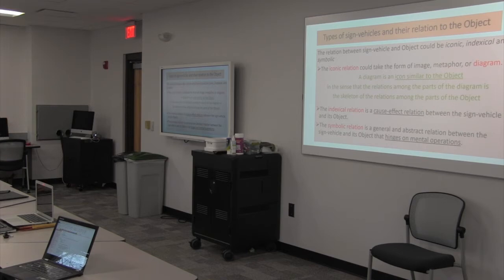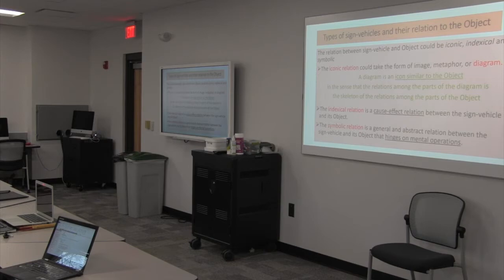An indexical relationship between that scientific sign and the object is a cause-effect relationship. And we always say, well, the fire and the smoke. Yeah, but there is the equation, and what the equation is indicating. And the symbolic relation in general, and also the indexical relation: do we have indexes in the classroom? Oh, yeah. Anytime that we give a particular example, that is an indexical relation. It's one of so many in which we expect the students to get the general from the particular. Some of them are fast to get there, and some no, so we need another context, we need another example. And the symbolic relation that comes after many cycles of interpretation is an abstract relationship between the sign vehicle and the sign object that hinges on mental operations.